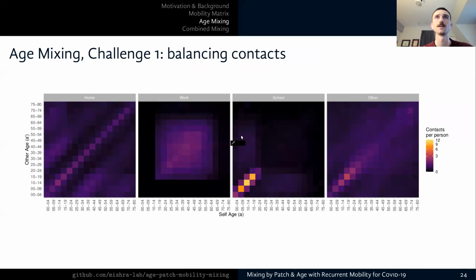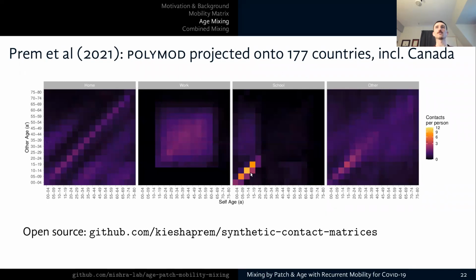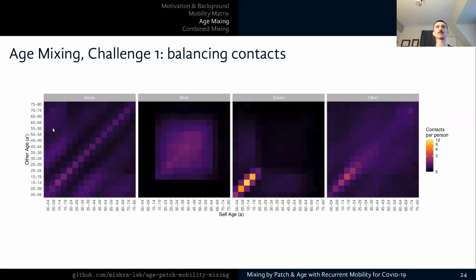Okay, so these were the original matrices, and then after this balancing procedure, it's a little hard to see the differences, but you can tell maybe up here in the top left-hand corner of the home contacts, it's now symmetric, and so it's a lot brighter up here. There are more contacts being formed with older people because this is now a square demographic pyramid, so there are as many 80-year-olds as there are 1-year-olds.